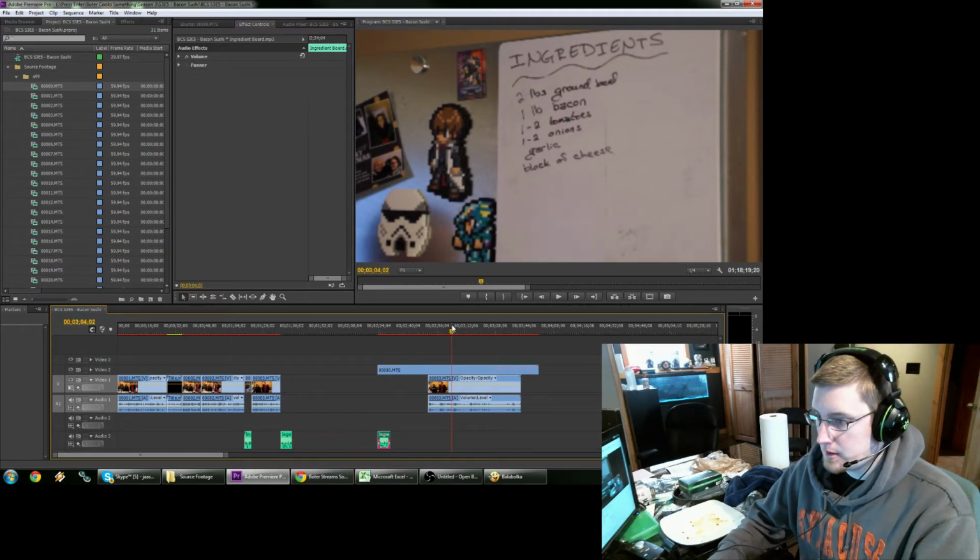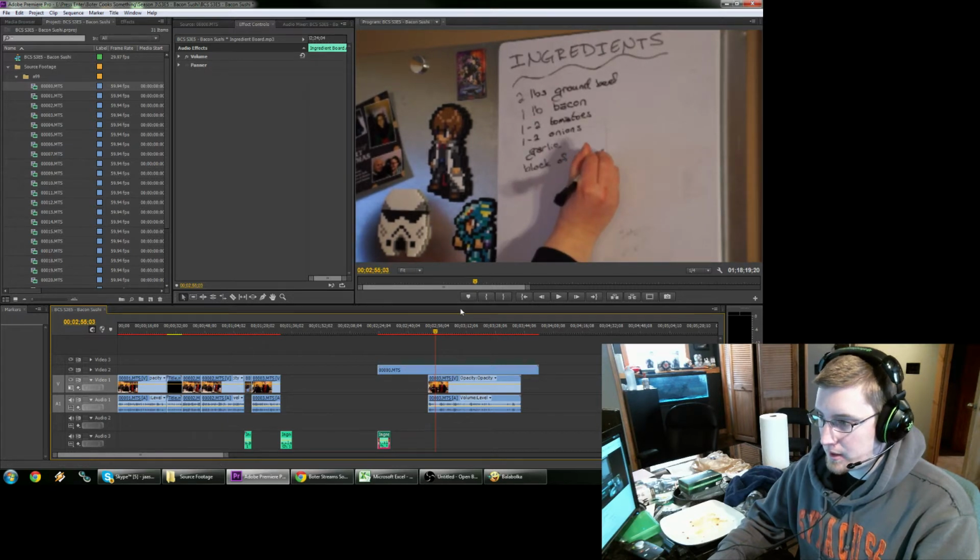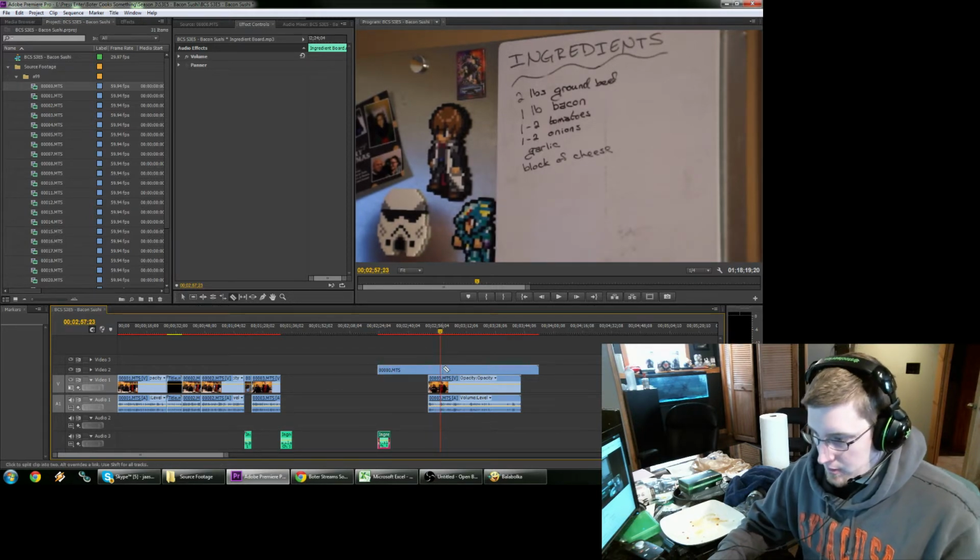Oh, nope, that's panko. That's everything trying to catch up. Got so many layers on each other. And again, the whole transcoding thing at the same time. My poor computer. Block of cheese. So just before she comes up to start writing panko. There it is. That just sits there for a little while too.